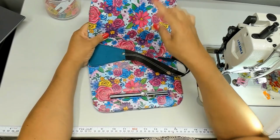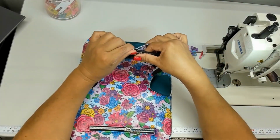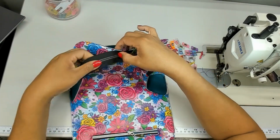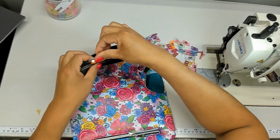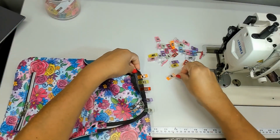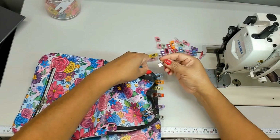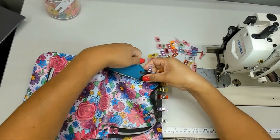Okay, so now I've marked my center points on the top and the bottom, and I have marked my center points with my zipper as well. And now I want to start adding these clips and going all the way around on this side only. I should put my clips going the right way. Now, first of all, I want to try clipping around this curve here without clipping my zipper. I'm wanting to see if my fabric will allow that, because the fabric you are using may let you do it and it may not.